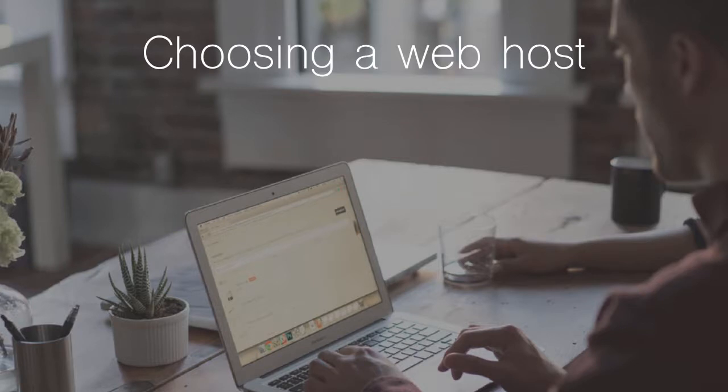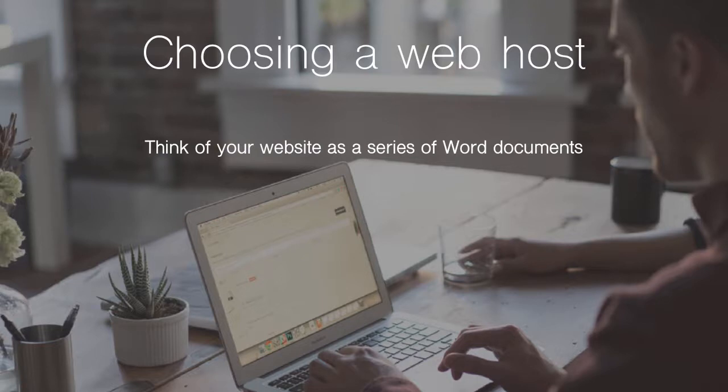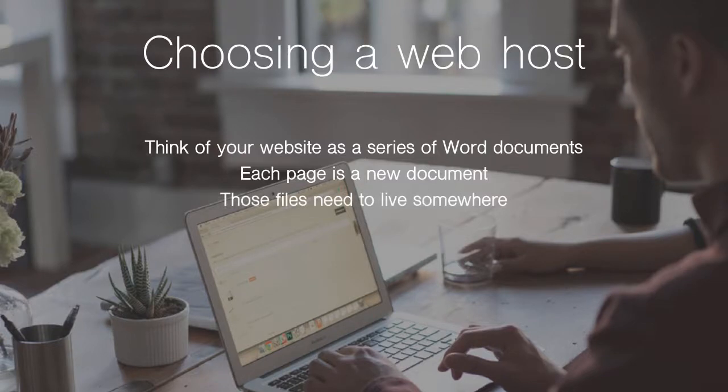And this is, I think, for a lot of people, a bit out there and they don't really understand why you need a web host. So I just wanted to give you a bit of background. The easiest way to think about it is to think of your website or blog as a series of Microsoft Word documents. Let's say each page on your website is one Word document. You could store those documents on your local computer, but nobody is able to access them. In order for the World Wide Web to access them, you need to store them somewhere that can allow that access. That's essentially what a web host is in simple terms. There's obviously a lot more going on behind the scenes, but that in a nutshell is how it works.